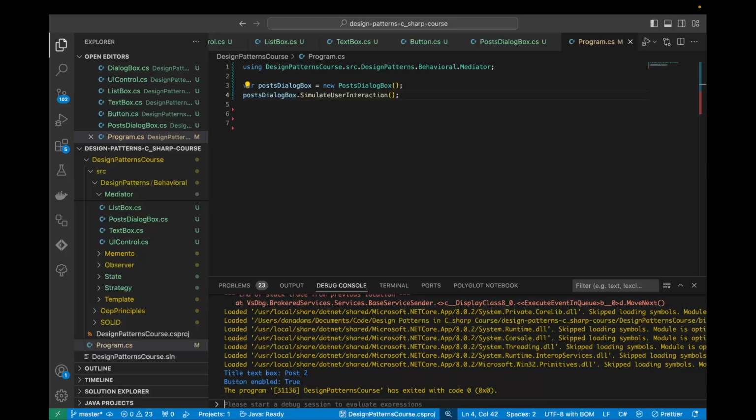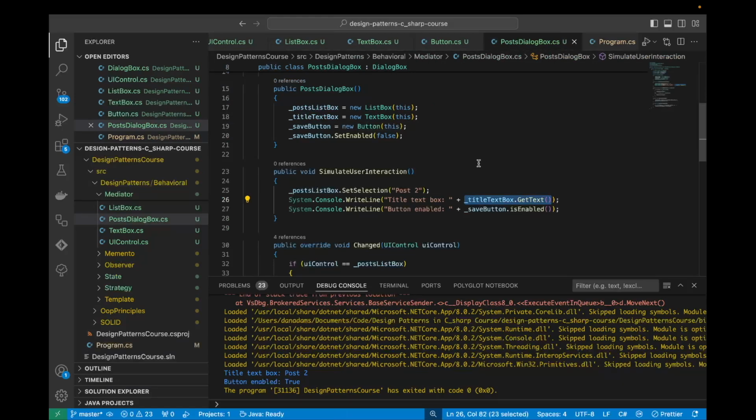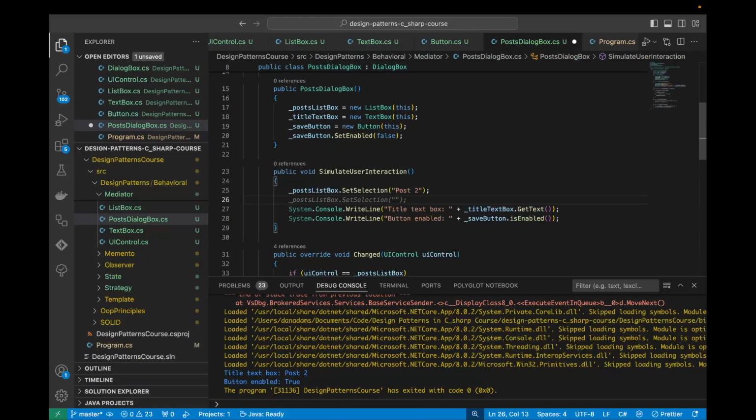So let's also test that the user enters no title. If we come back to our posts dialog box, let's set the title to an empty string. Essentially the user has selected post 2 and then deleted the title from the title input box.